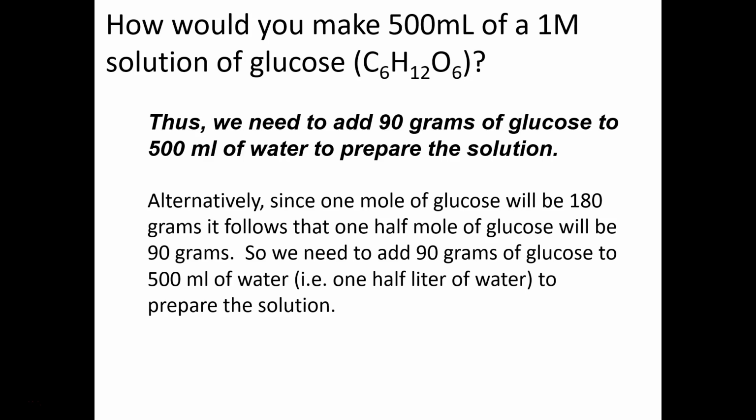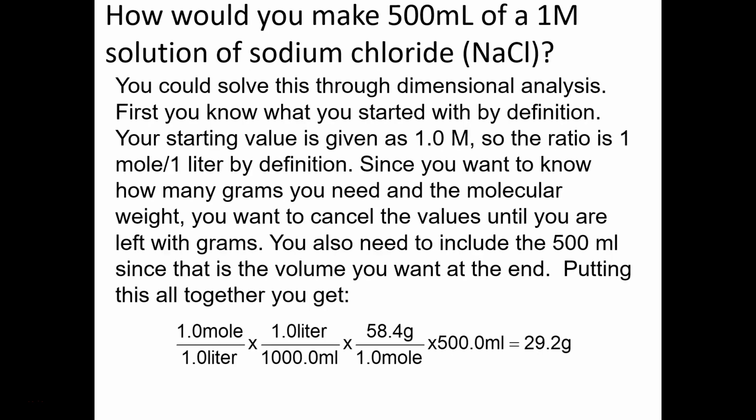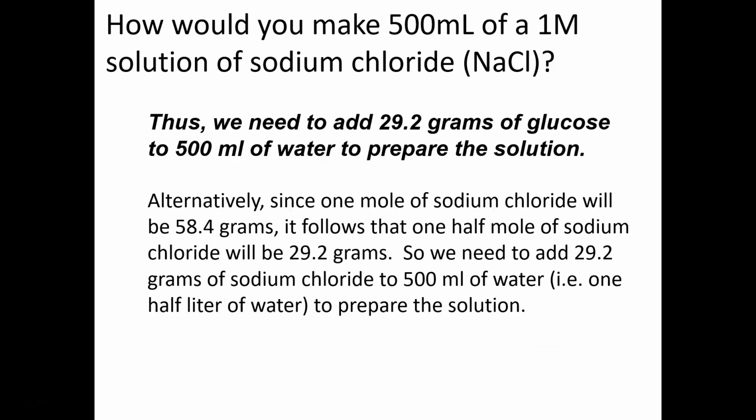Estimate what you think the answer should be. A good way to do that here is, since 1 mole of glucose would be 180 grams in 1,000 mLs, if I had half of that, 500 mLs, then I only need half the 180, or 90 grams. So see if you can figure it out the other way to see if your answer makes sense. For the sodium chloride, it's the exact same setup, except this time we use 58.4 or 58.5 grams, depending on how you want to round. We end up with half of that, which is 29.2, or 29.25 if you use 58.5. So it's the exact same calculation, and you can figure it out the same way.